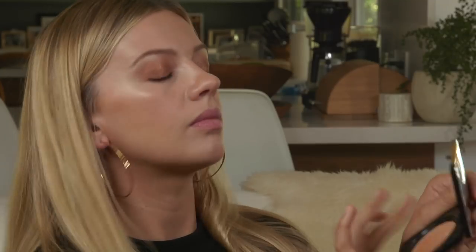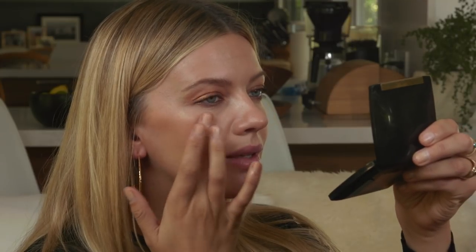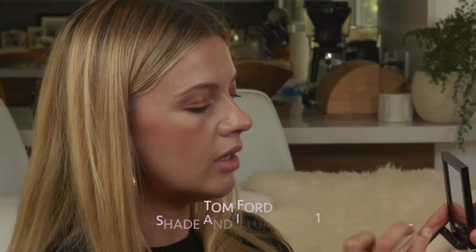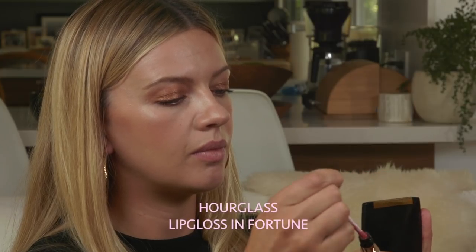I'm going to use some Glossier Cloudpaint. If I'm not doing a full eye, I'll also use this on the eyes as well. I blend a little into my hand first, smile, and keep it to the apples of the cheeks. It gives such a nice, flowy finish. This is the Tom Ford Shine and Illuminate — I take a little bit and do just a tiny bit on the bone for a little extra glow. And here's a little bit of lip gloss — this is my obsession, it's in my purse right now. I love all the Hourglass products, this gloss is my absolutely favourite — that's the finished texture. It's minty and it doesn't leave a dry residue; it's still silky.